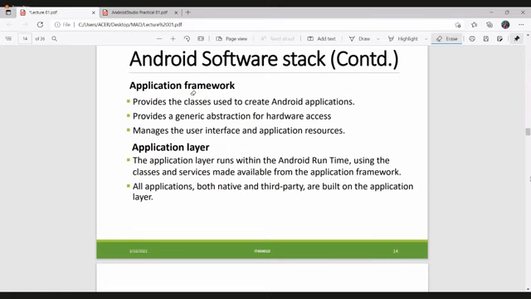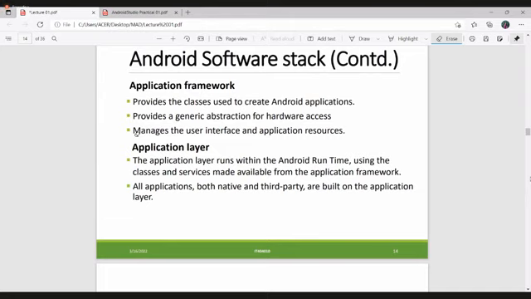It provides classes to create applications, it provides generic abstraction for hardware access, and it helps to manage the user interface as well as the application resources available on your mobile devices. So this is the main information about the application framework.